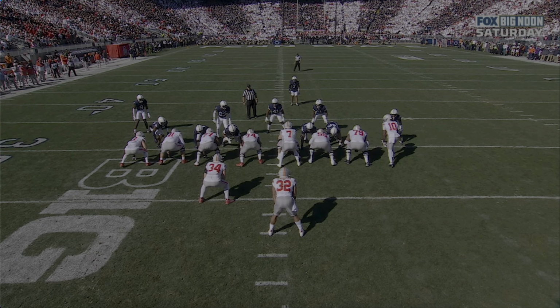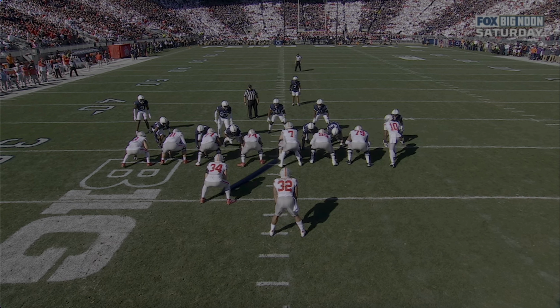And here is Ohio State lined up on the hash under center. They're in their bigger personnel package. It's 22 personnel really, with 2 tight ends out there to the left. One is Cade Stover, number 9, a traditional tight end. The other is number 41, Josh Fryer, who is an offensive lineman that Ohio State likes to use as a jumbo tight end in these sets.